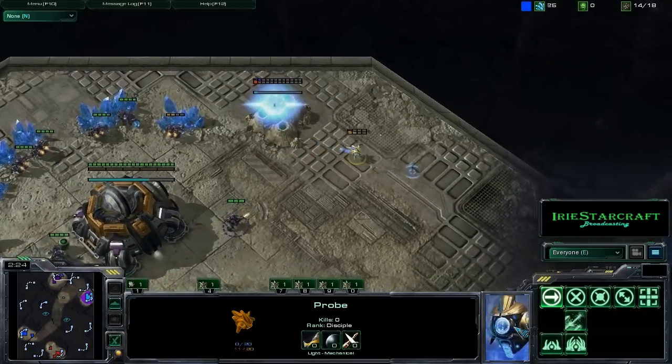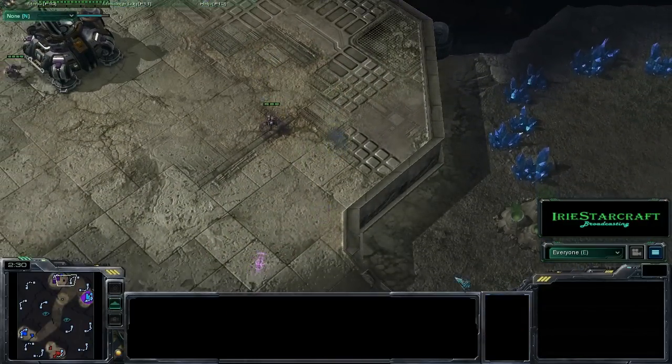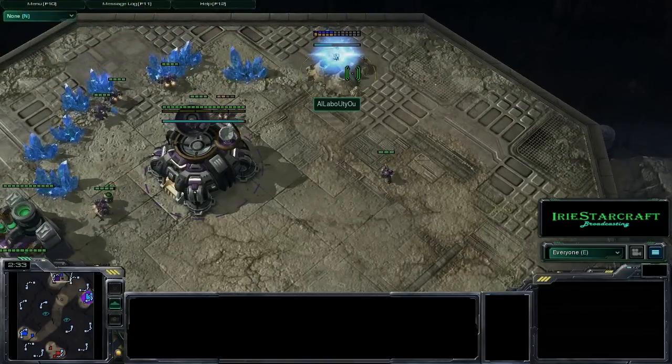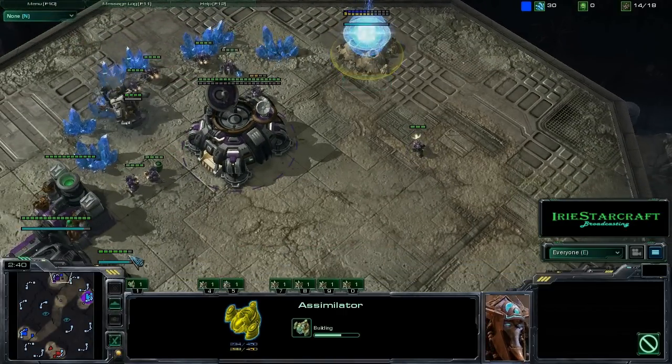As we see, it looks like AlLaBoUtyOu is going to... Yes, he is finally going to put down that assimilator to try and delay ProTech's gas. He is going to lose that probe though, so we'll see what this is all about. Maybe just going to cancel that when it gets near completion.